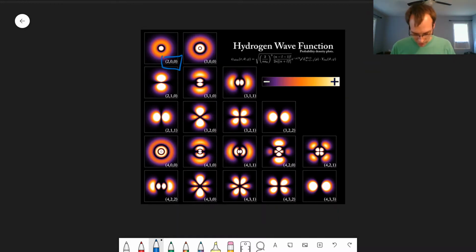If we look at all of our s orbitals, we have an s orbital here, here, here, we can see there are no angular nodes. If you pick a specific angle, there's never a place where the wave function goes to 0, but there are radial nodes, as we saw mathematically shown in the functions we looked at last time. So this is our 2s orbital. We can see the radial node here. 3s orbital, we see 2 radial nodes. 4s orbital, we see 3 radial nodes. 1, 2, 3.